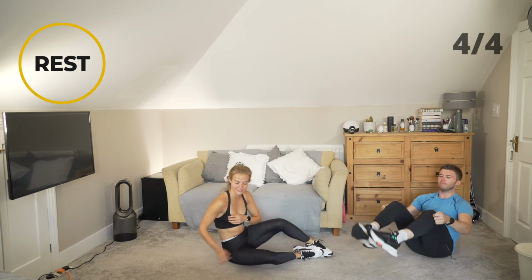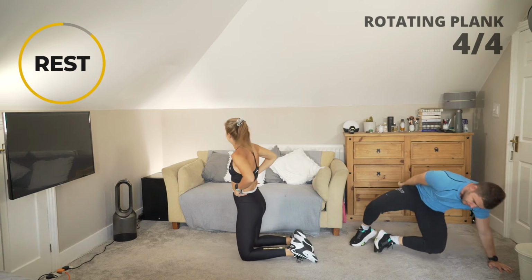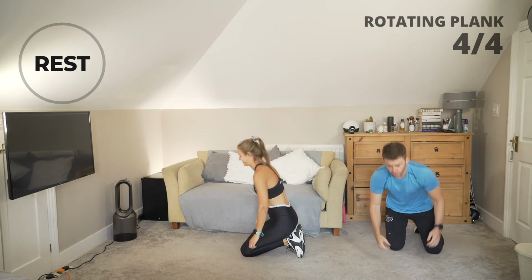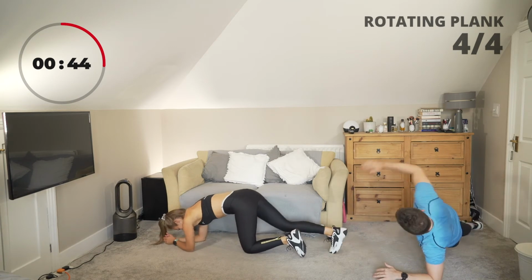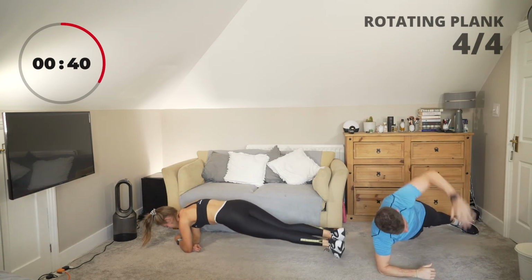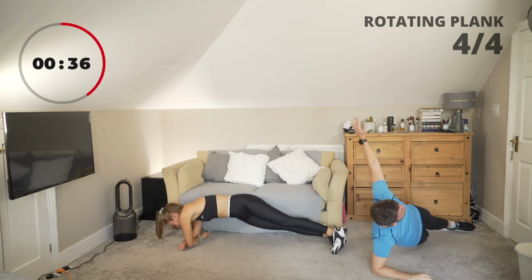Correct. Side plank rotation. I'll try and find some space to do it if Alice lets me. Maybe. She probably won't. We're on a three. We're on a two. We're on a one. Little side plank. Rotate. Come back to center. Side plank. Rotate. Side plank. Rotate. You can speed this up if you want.